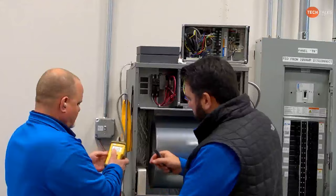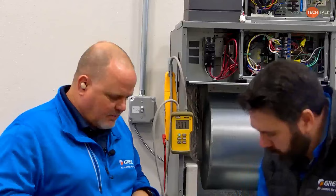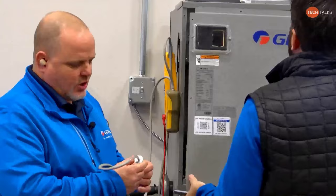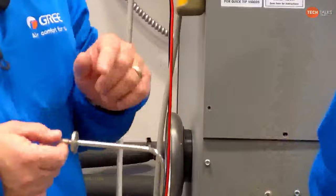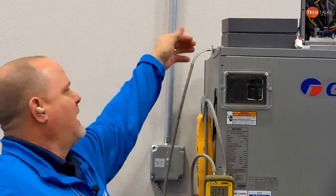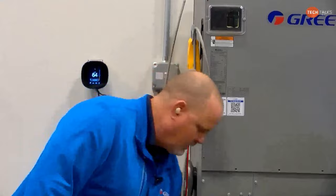So what we did here, just so you know, and I'll grab one of these to show you, to do static pressure properly, we really should be using static pressure probes. Mine are older, and the arrow wore off, but I redrew new arrows on it, so it shows the way your probe is pointed, because your probe should be pointed toward the airflow. In the supply, this would be pointed down, exactly the way I had it. Daniel made an interesting point when we did this once before: make sure you're getting it in the air stream, not way on the front or the back of the plenum. We want to be more centered in that plenum when you're putting your probe in. Right. And then this one, the return's all forced in through the front, even though we got it blocked off. All the return comes in the front, so we turn the arrow that way.